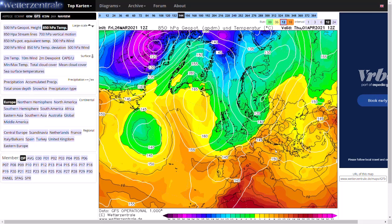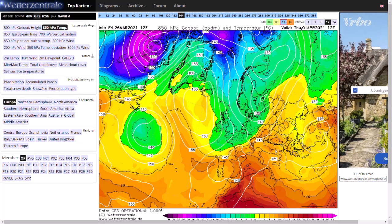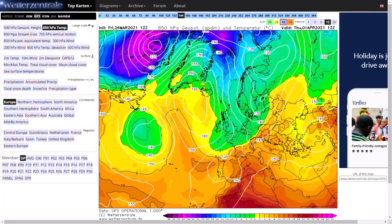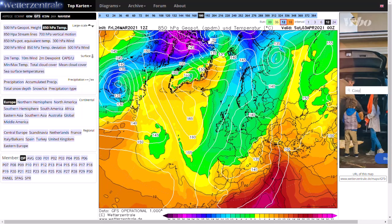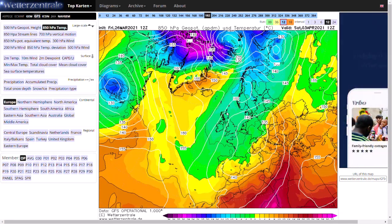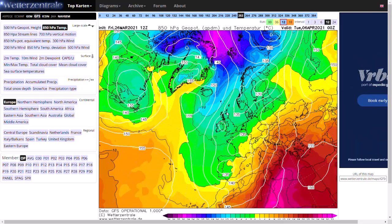Overnight and especially in the day, more likely to be graupel or maybe some sleet. But over the hills you could see a good few centimetres, and it's going to be quite good over the hills in Scotland — you could see a decent covering of snow. As we move through, there's potential that some even colder air moves in. Some ensemble members and some recent runs have been showing that minus ten line getting in — not on this current GFS run, but there's still potential for change. It's still about a week away, but it definitely looks like we're going to be staying in this very cold air mass for a considerable period. And then towards the end of this GFS run we get another northerly blast.